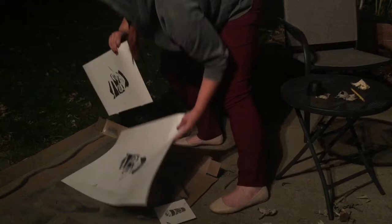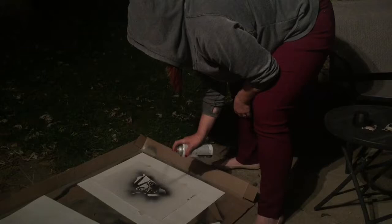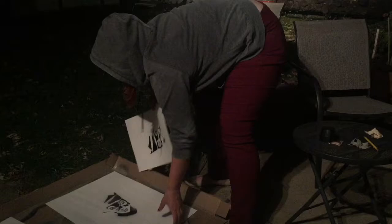So move this one on. And I'm just going to go click, click, click, click, click, click, click. Now I can tell my stencil is moving a little bit more with this one, so it'll be interesting to see how it turned out. Still pretty nice. Pretty Banksy-like.